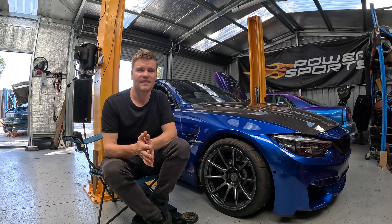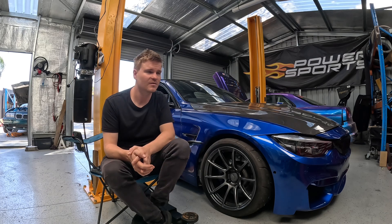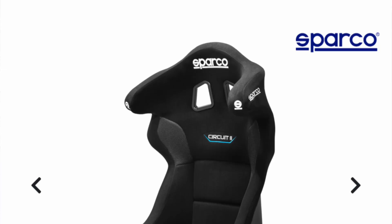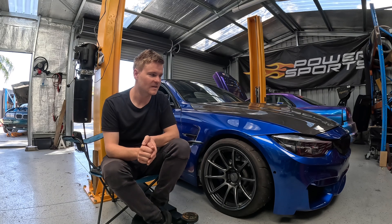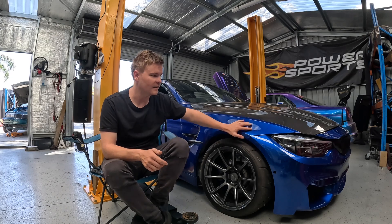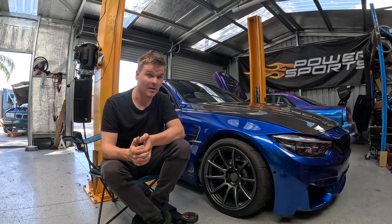The interior was something I never needed to hang on to. The front and rear seats were no use to me anymore because I was going to be putting bucket seats in. As soon as they sold, I was able to buy the Sparco Circuit 2s, which for me as a 34-36 waist fit perfectly — nice and deep, super comfortable chairs. I'd recommend them to anyone that wants a full halo seat. Thanks to Trident Motorsport for getting them in for me, and also for getting in the BMW parts and letting me get them delivered there. That was awesome — it saved me from having them delivered to my work.